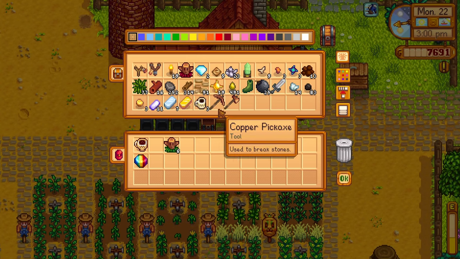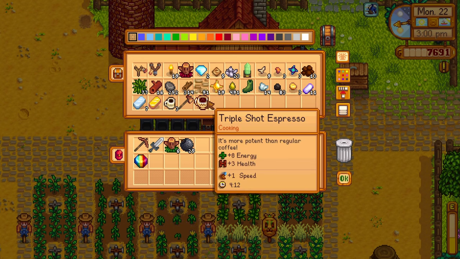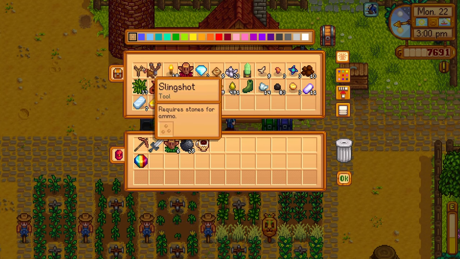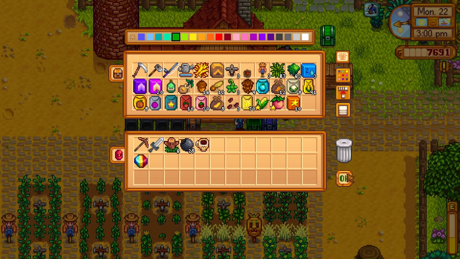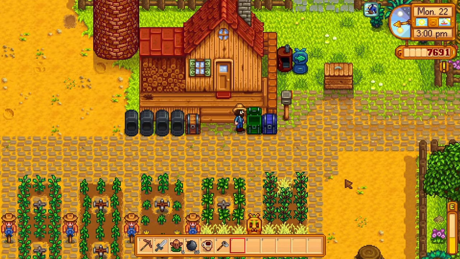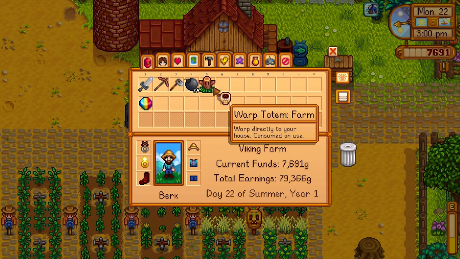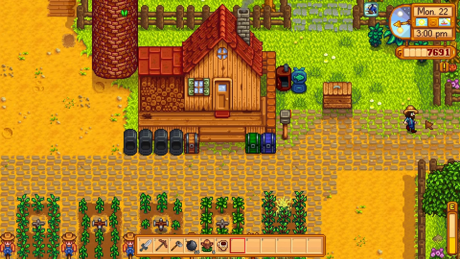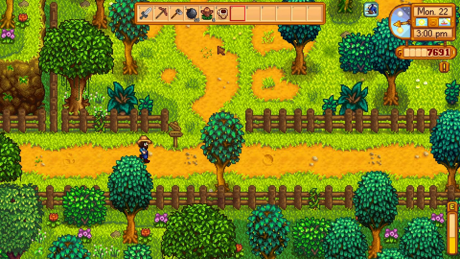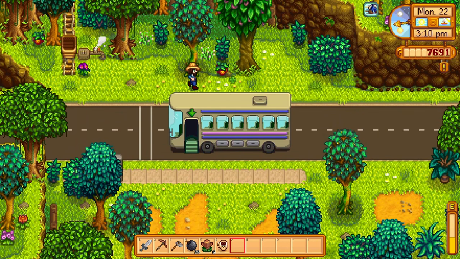So let's grab this. Let's kind of fix our toolbar a little bit once we get this out of here. Don't even really need anything else from in there, but we will grab our hoe. So, this, like that, and then we'll put the prismatic shard in here, and we will totally remember that it's in there. We won't forget at all. Sweet. So let's head to the mines, baby. Ooh, I have very low energy, baby.